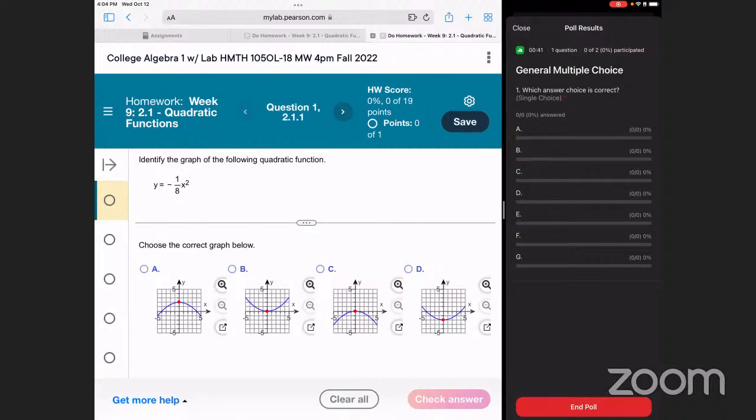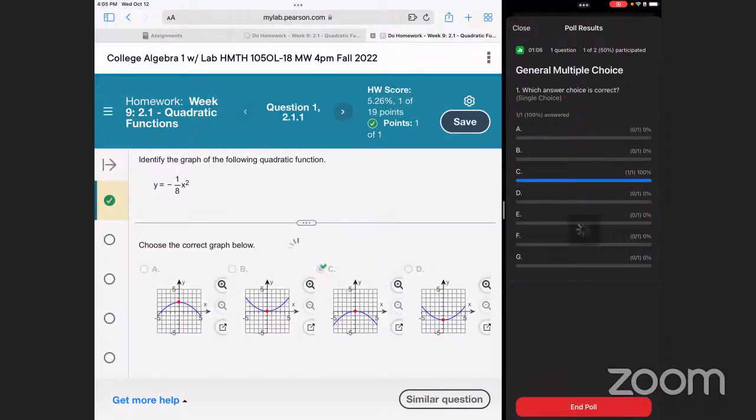Then we multiply the outside by a negative, so it should flip vertically, top to bottom. The only one that's short and wide and flipped top to bottom is C. It can't be B or D because those are turned the wrong way, and A looks like it was moved up some amount, like by 2 or something. So C looks like the proper one. Let's go with C. Okay, let's try another one. Let me relaunch the poll.